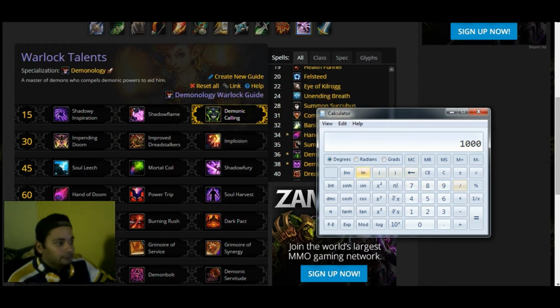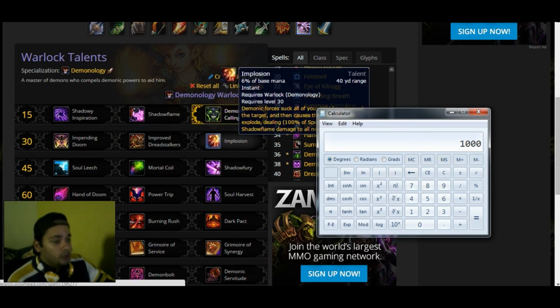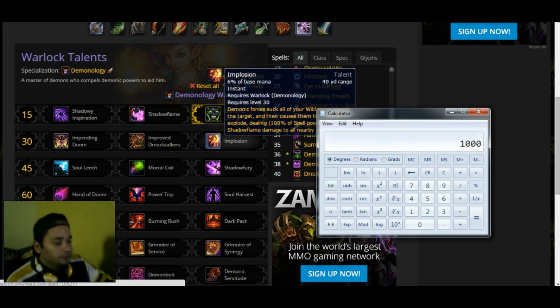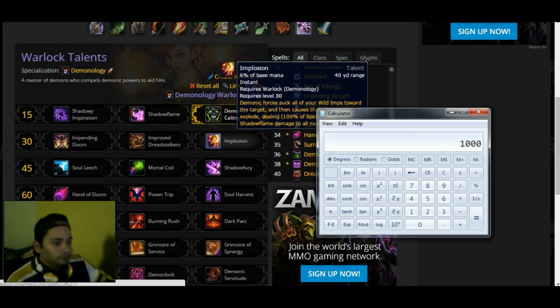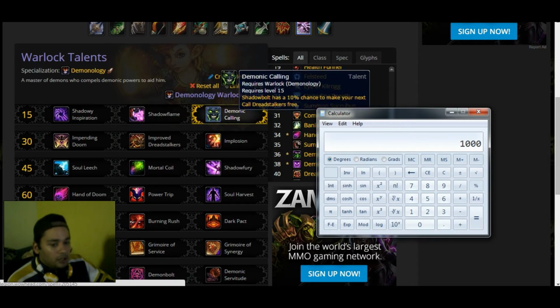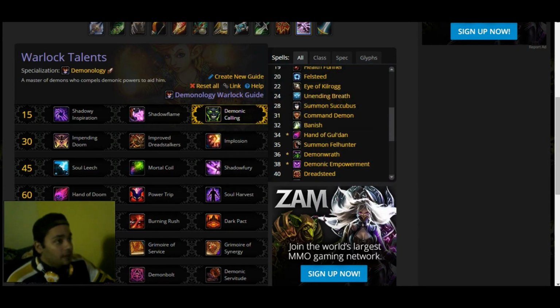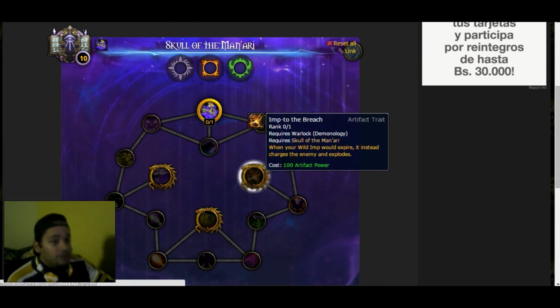1000 is a super heavy hit in the Implosion. Implosion with Hand of Gul'dan is very crazy stuff. Very crazy stuff. Implosion with Hand of Gul'dan is very interesting. Okay. Now we know that out of the way. But the artifact talent is better. This artifact talent is better.